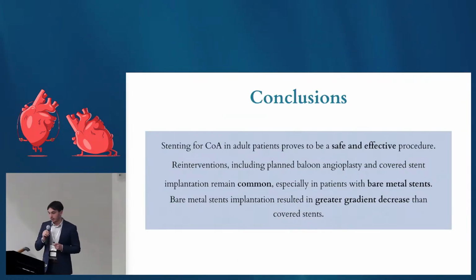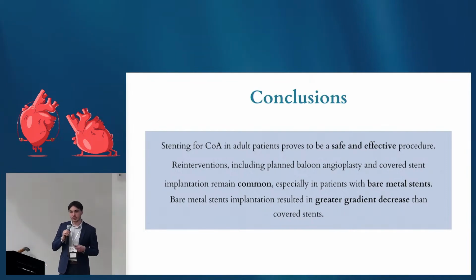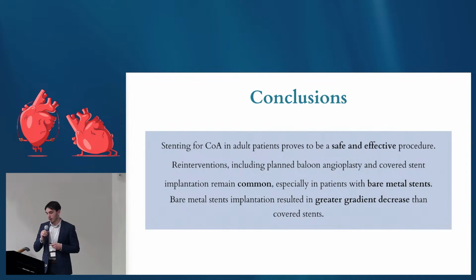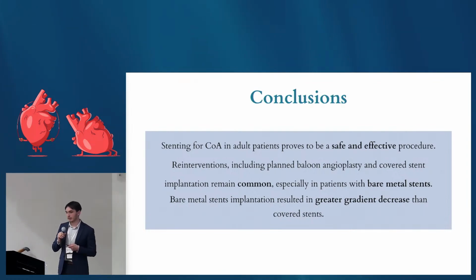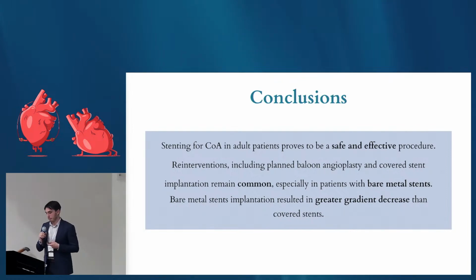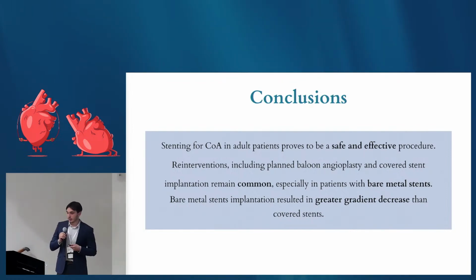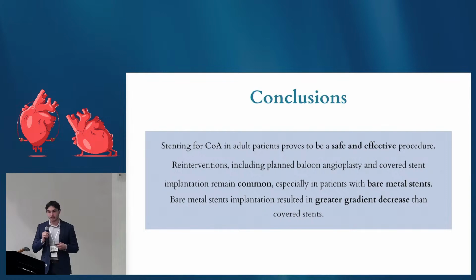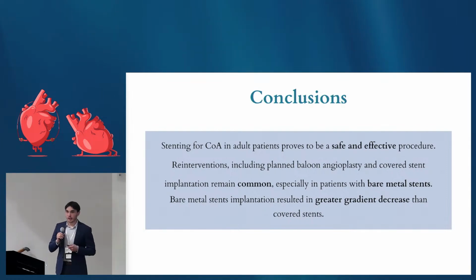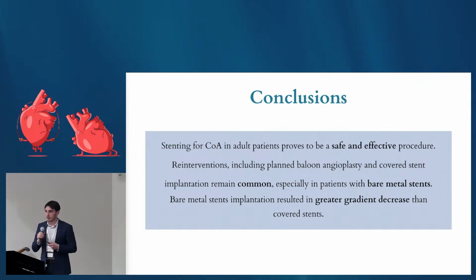And to conclude my presentation, stenting of native coarctation of the aorta in adult patients is safe and effective, but it is related to reintervention in some patients. It can be more common in patients with bare metal stents implanted. And also, bare metal stents resulted in a greater decrease of the gradient during the procedure. Thank you for your attention, and I'm happy to answer your questions.